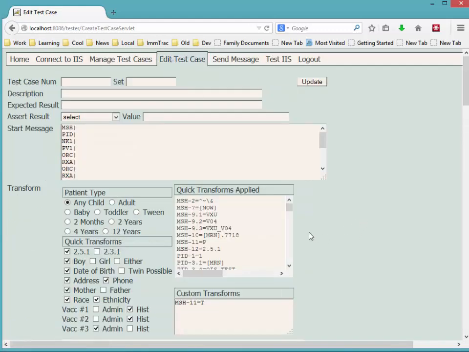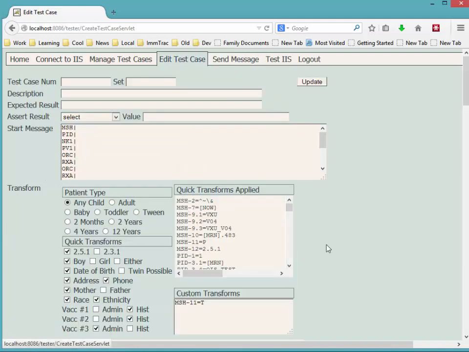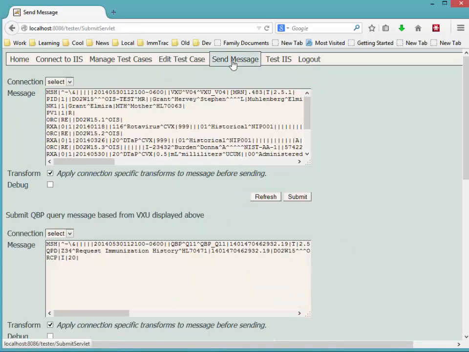You'll also notice that some of the custom transformations have nice little brackets around them. What these are doing is that when it encounters these, it takes the word now and changes it to the predefined value for now. And now is essentially the system date time. So if we look at the system date time, this one has been changed right here to 2014, 5th month, 30th day, 11:20:27, and it's in Mountain Daylight Time. So it's all right there. Actually, I don't know if that's Mountain Daylight Time. I think that's Eastern Daylight Time. That's Mountain Daylight Time.